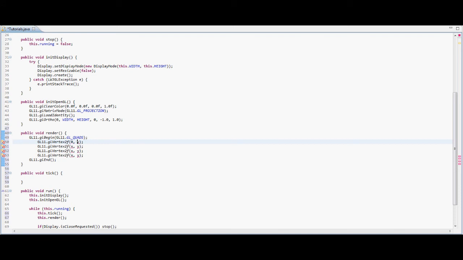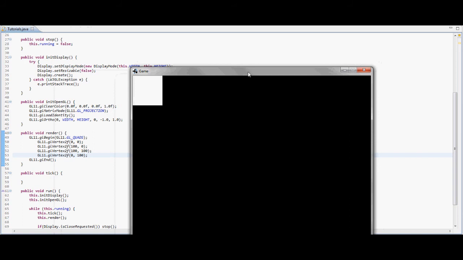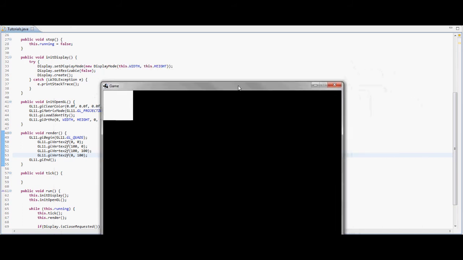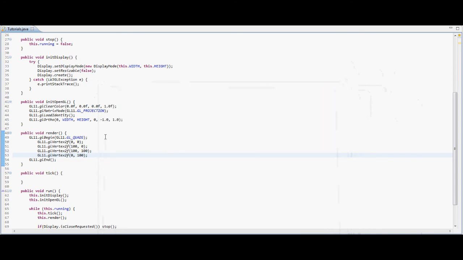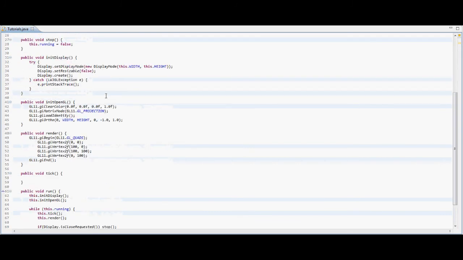Let's set up a basic square here. Don't worry if you can't think off the top of your head the coordinates of a square. When you start programming this a lot, you'll just be able to think up these kinds of dimensions. They're quite easy. If we run this now, we're going to get a square in our top right hand corner. Isn't that exciting? That's basically it. Not sure there's much more that we need to go into for this tutorial.